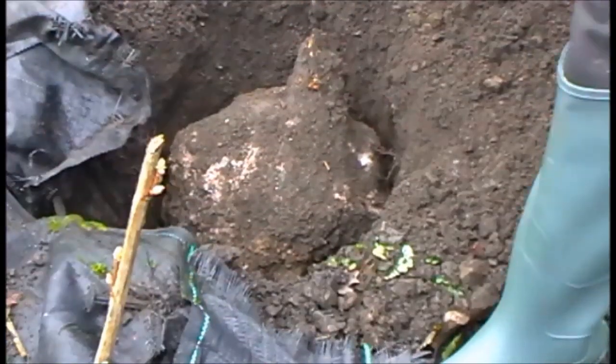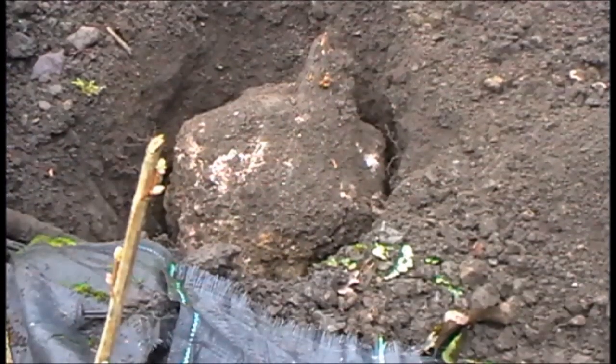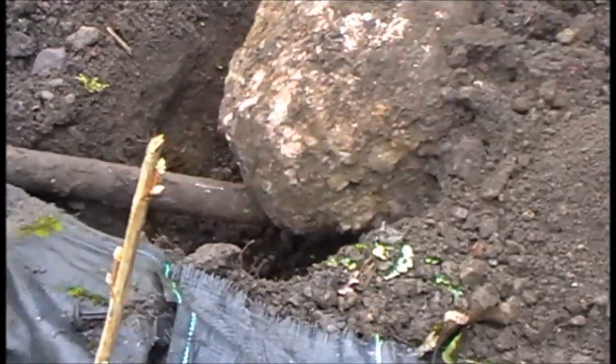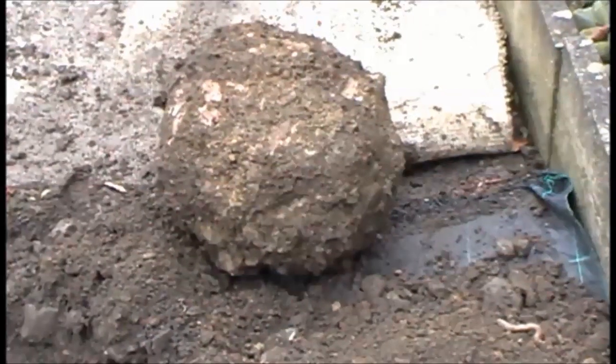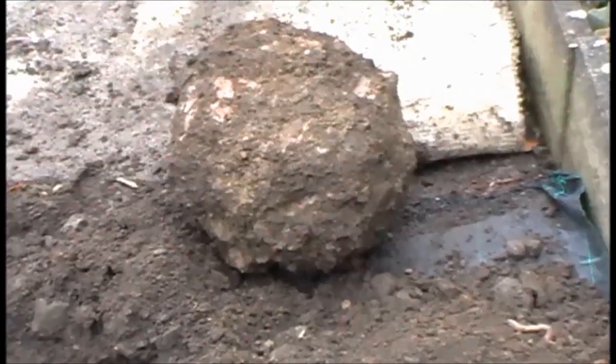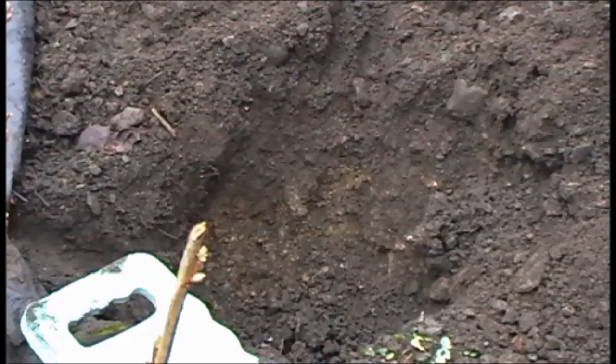Let's get a crowbar, see if we can lever it out a bit. Anyway, that's a good job done. It took me a lot longer than I estimated. That's probably because the other ones were relatively easy, even though they had a similar amount of concrete. They just didn't seem as firm in the ground.